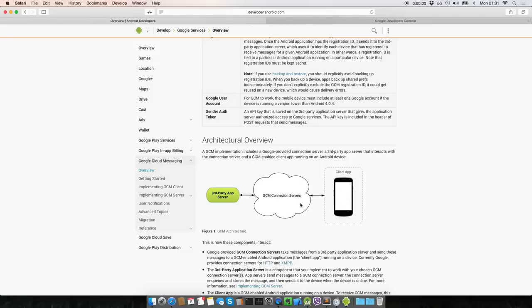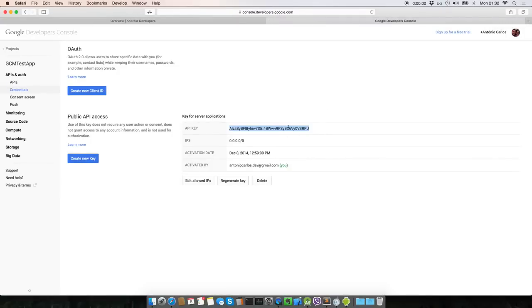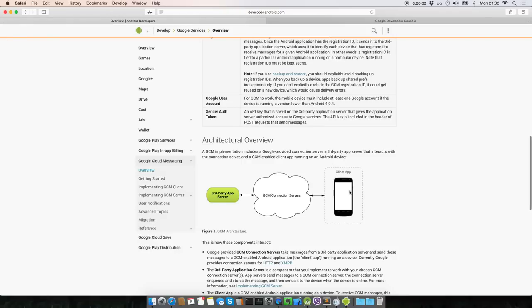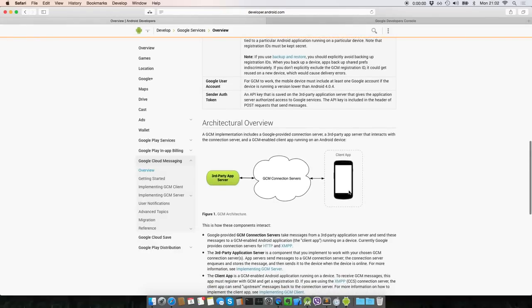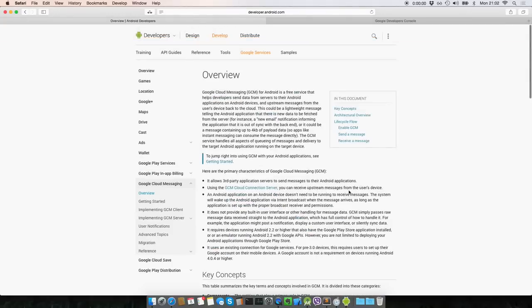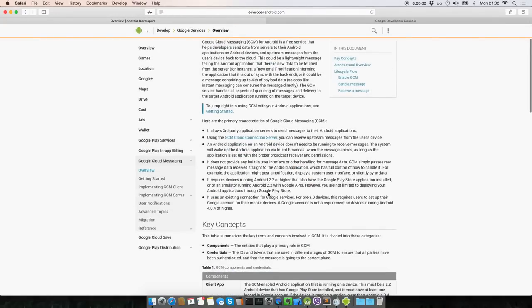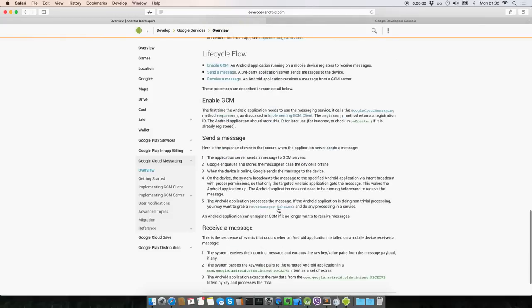So when we need to interact with a specific user or a specific device, we need to have that key in hand. Once that key is generated by our application on our user's device, we need to have a way to access that key so we can interact with just a specific user. To do that, when our device, represented by this device on the right, generates that key, we need to send it to our server so our server can store it in our database so we can interact with that device.